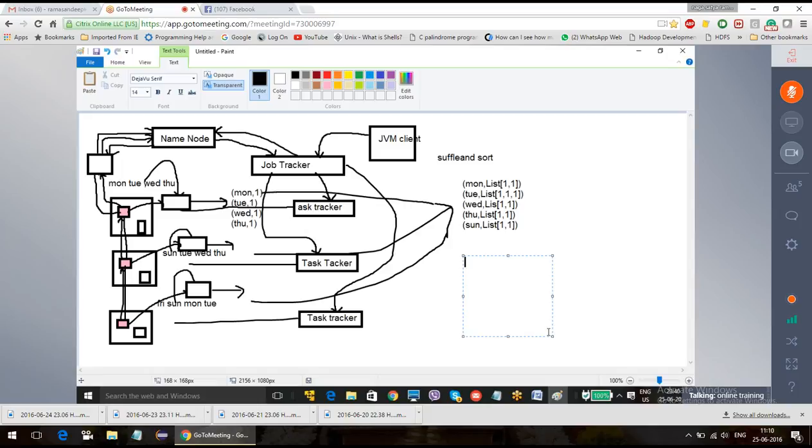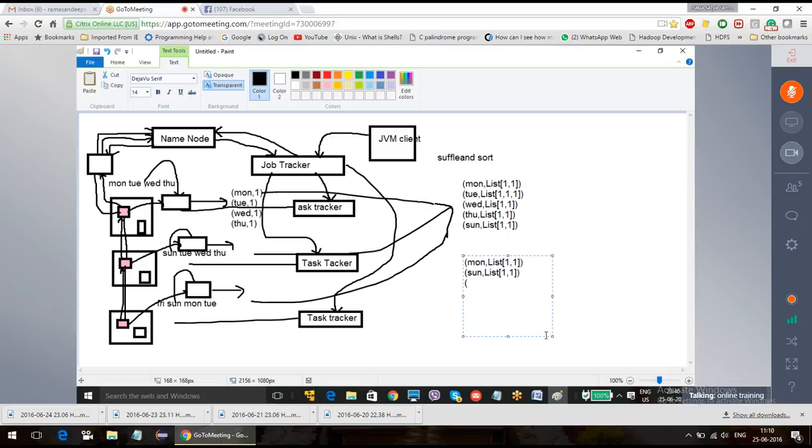First Monday is going to come, Monday, list 1, 1 only. It is going to be put into sorted order. After Monday, you will get M, N, O, P, Q, R, S. Yes, you will get Sun, comma, list 1, 1.